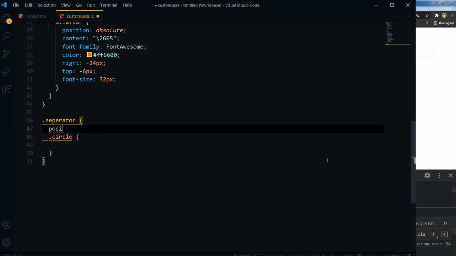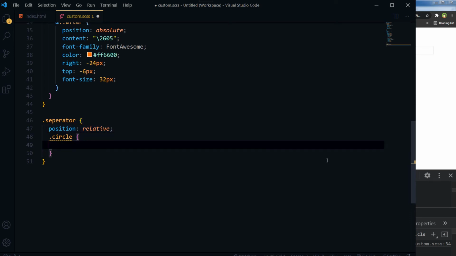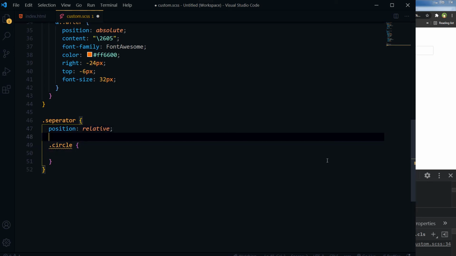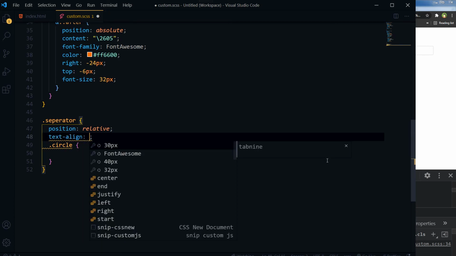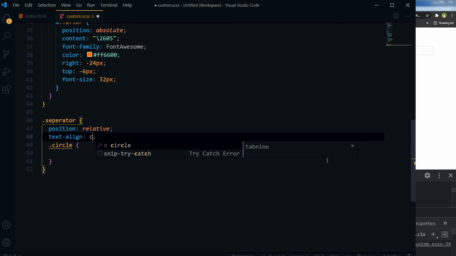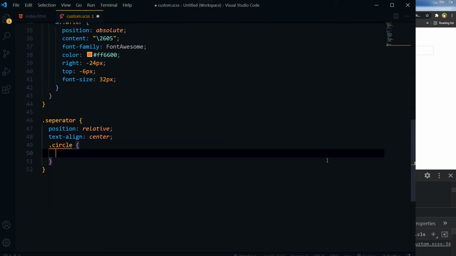Separator will have position relative, and its separator will be text-align center, and then there will be circle.